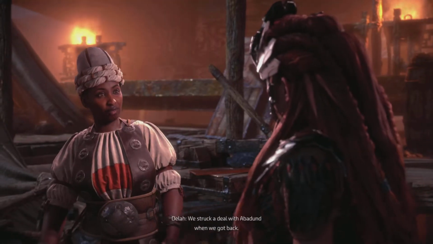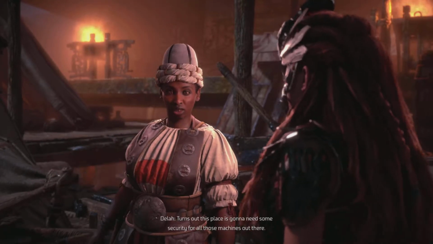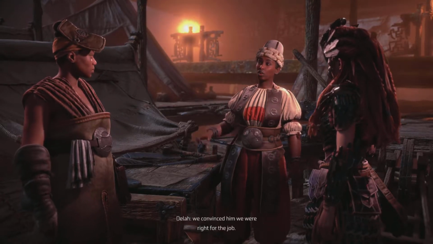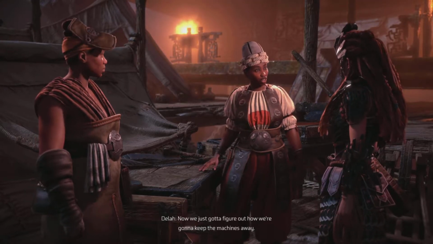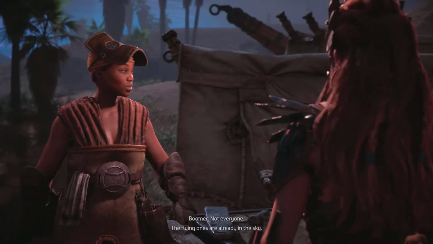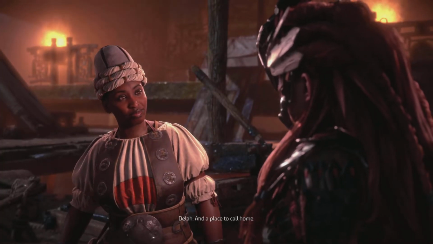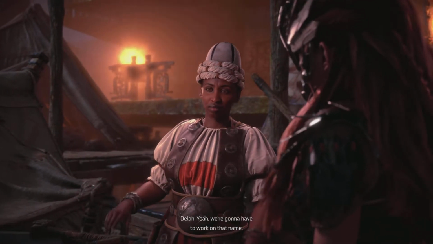Ah, we struck a deal with Abaddon when we got back. Turns out this place is gonna need some security for all those machines out there. And when he heard how Boomer's invention helped you take down the Vanishing Dread, we convinced him we were right for the job. Now we just gotta figure out how we're gonna keep the machines away without blowing everyone sky high. Not everyone. The flying ones are already in the sky. Sounds like you both have a lot of work ahead of you. And a place to call home. Home of the Boomworks. Yeah, we're gonna have to work on that name.